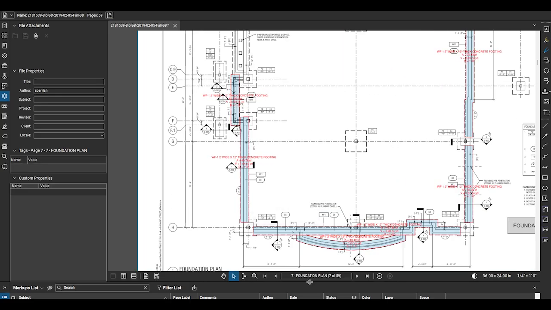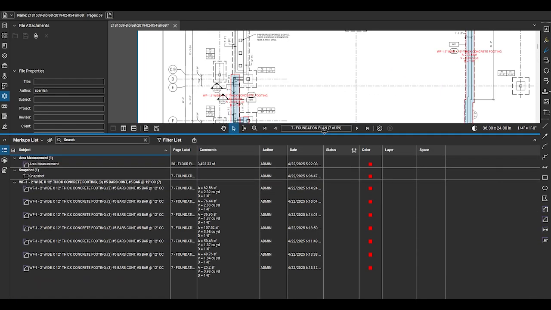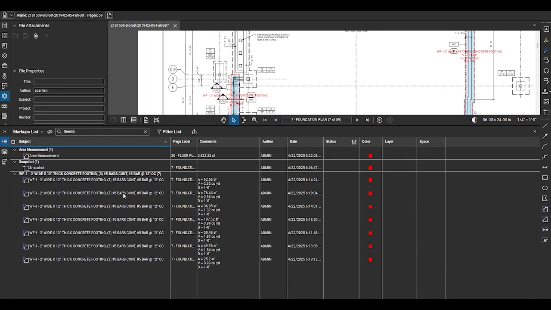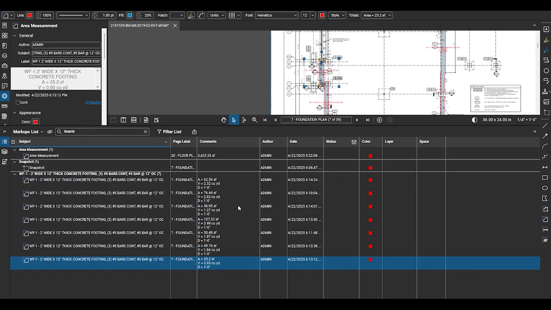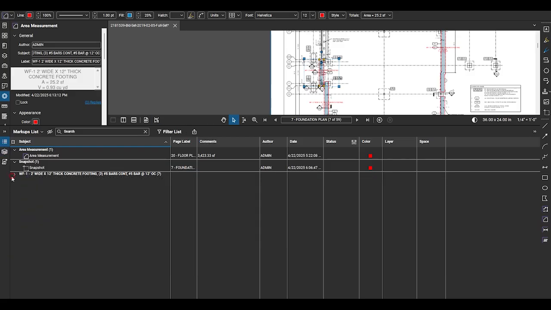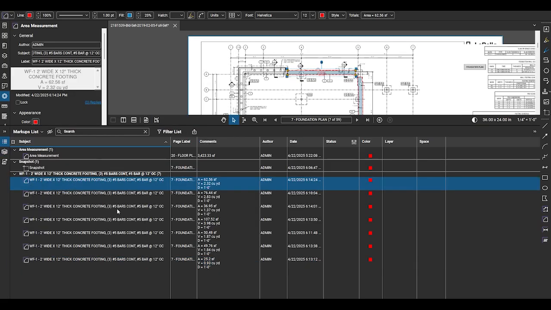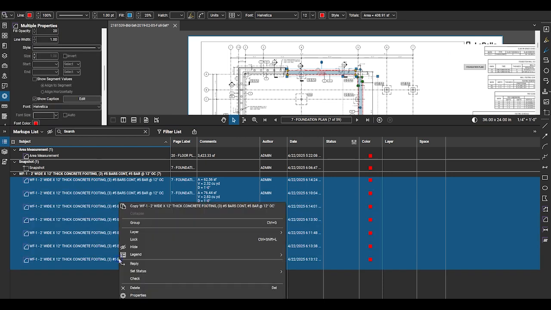I pull up the window for the markups list. You can see the 7 or so instances of the area markups for WF1. I decided to separate the markups into layers for the purposes of this video because it's a good practice to do so when you have multiple trades, but it probably wasn't entirely necessary for the takeoff shown in this video. The one issue it does help with is the ability to turn off the visibility for specific markup groups.